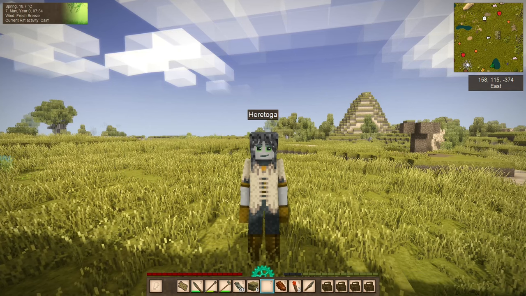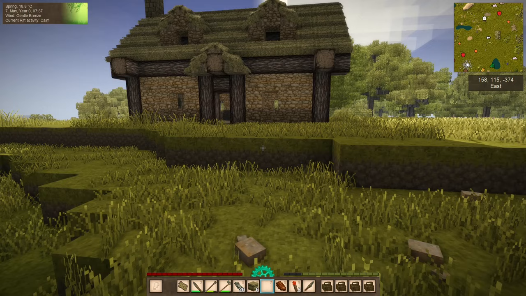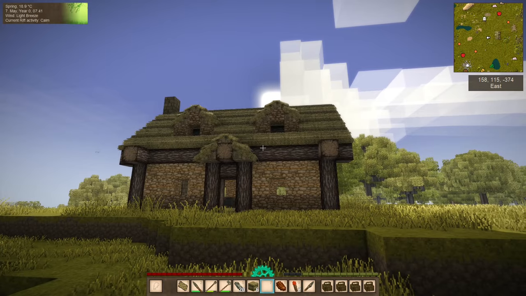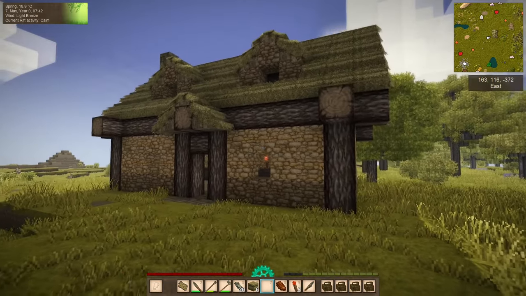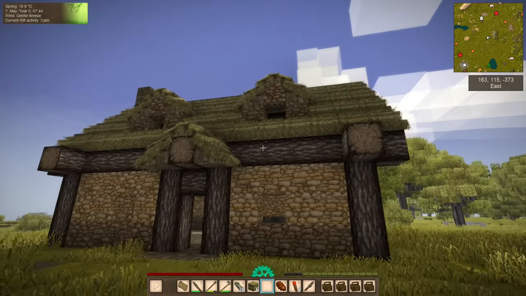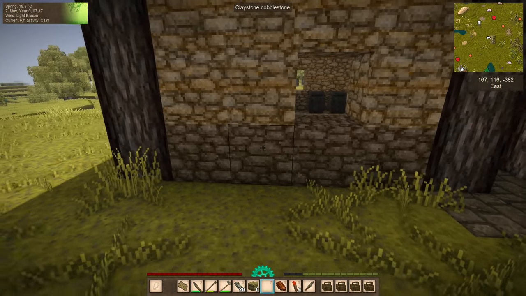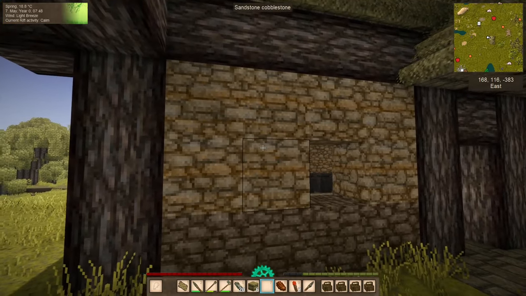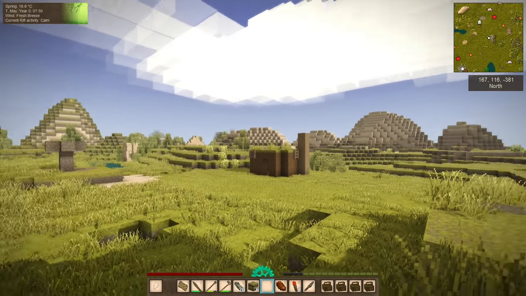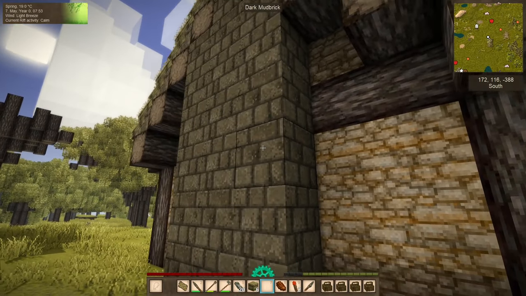Alrighty folks, I have finished our starter house. What do you reckon? That took so much fuel, you would not believe. Oh man, I'm never building a roof out of thatch ever again. I think the next time I'll use shingles. But yeah, here we go. We got some claystone cobblestone. Got some sandstone cobblestone, which I retrieved from some of the ruins dotted around over there. We have used oak logs and some dark mud bricks for the chimney.